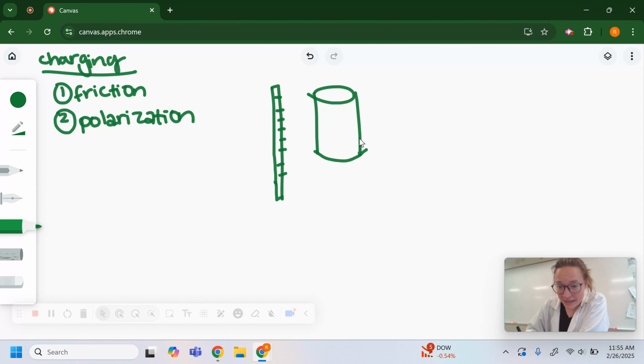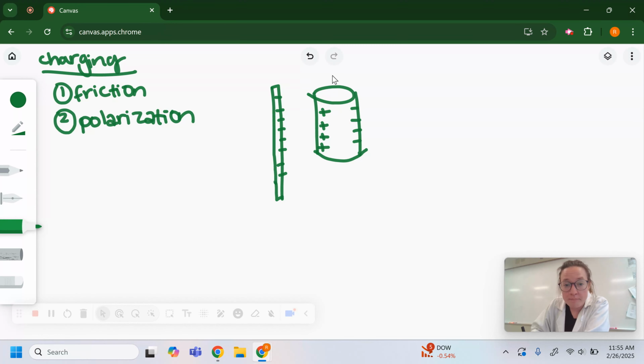Now, this aluminum can has protons and electrons in it, so it has charges, but right now they're just all canceling out, and so there is no charge. What happens when this PVC comes close to this aluminum can is the electrons in the aluminum can look at the electrons over here and they say, excuse me, what are you doing over here? And the electrons in the aluminum can are repelled. So the electrons in the aluminum can run over to this side of the aluminum can, leaving behind their little positively charged atomic homes. So the protons stay where they are, stuck in the nucleus of their atom. Those electrons have some freedom to move. They run onto the other side of the can.